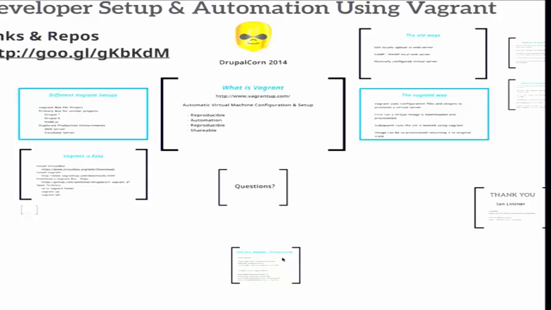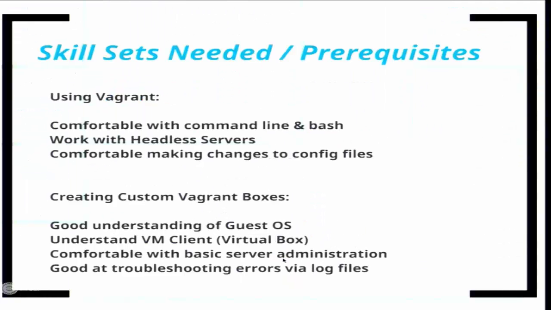Okay, so to start out, if you haven't used Vagrant before, here are some of the skill sets and prereqs that are needed with Vagrant. You just have to be comfortable with command line, bash, and using a headless server, like most Ubuntu servers and things like that that you use for hosting your websites. You have to be comfortable with making changes to config files.